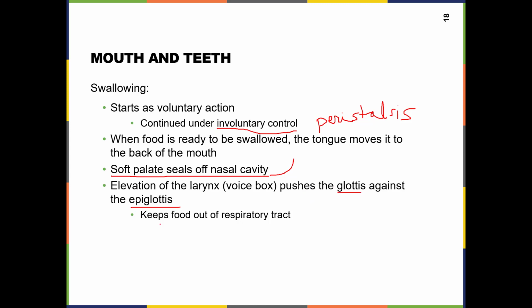So these things help to move the food down to the oropharynx, down into the laryngopharynx, and then into the esophagus, because you don't want to get food into your trachea. That's choking, and even if it doesn't cut off your air supply, it's very uncomfortable. You cough and cough and cough to get that out.